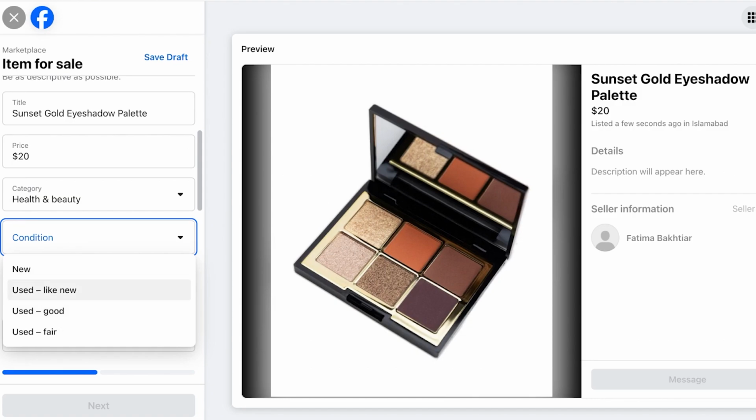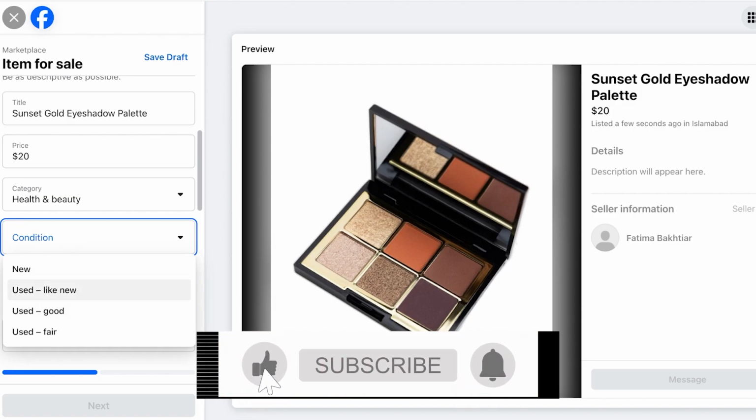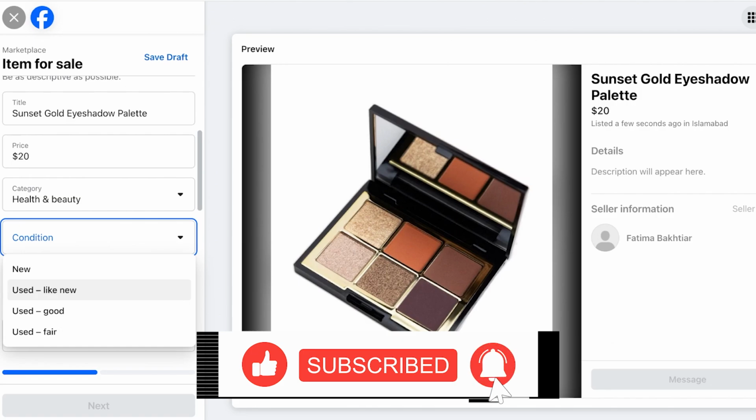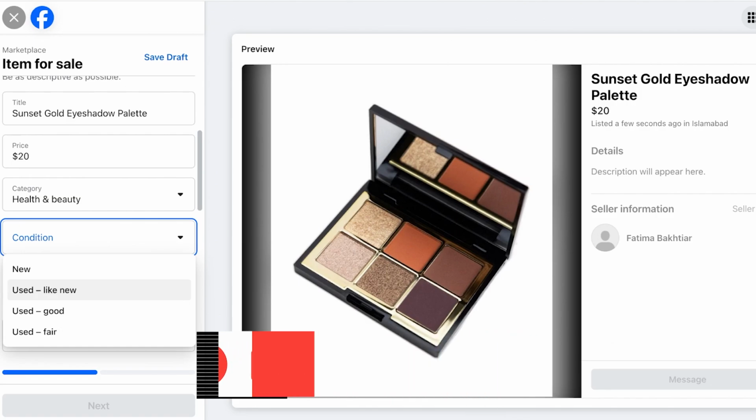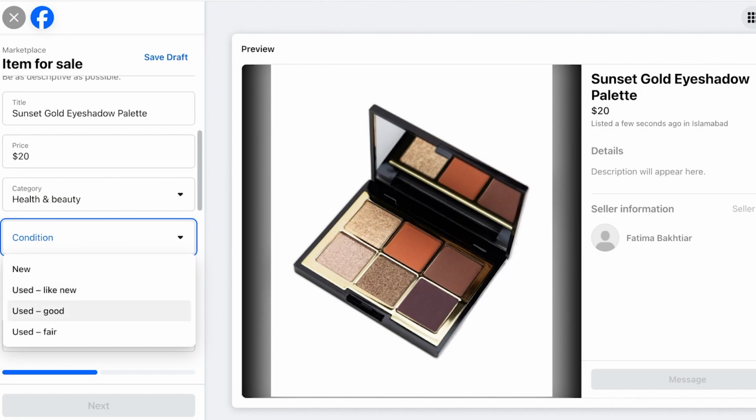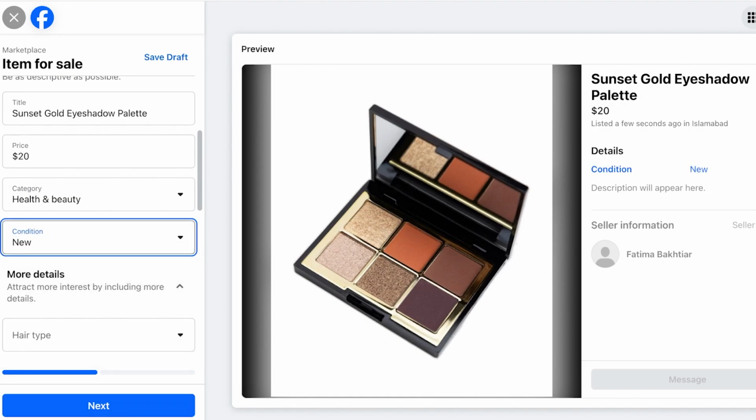Now, this is something a lot of people lie about, and they like to say used, like new. You want to be honest with this, because if you've used a product a fair amount and there are scuffs on the product, it can be distinguished as a pretty worn out product. You want to add the proper condition, because if anyone is purchasing off of the marketplace, when they come to you and actually view the product and then they realize, oh, this is not like new, this looks very worn out, then they might choose not to purchase it. And that's going to waste your time and their time as well. So specify the condition of your product.